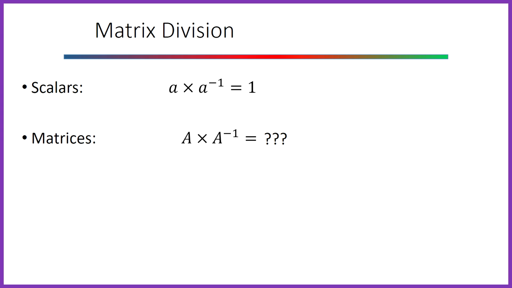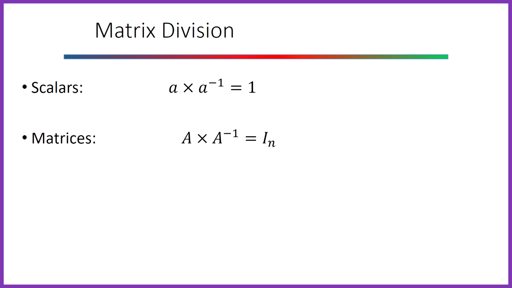If you multiply, say, a 2 by 2 matrix by another 2 by 2 matrix, what do you get? You don't get a scalar value. You get another 2 by 2 matrix. Most of the time, multiplying one matrix by another gives you not a scalar, but another matrix. So if we wanted to define an equation such that A times A inverse equals 1, it simply would not work for most matrices. But what if instead of putting in the scalar 1 for the question marks, we put in the identity matrix?